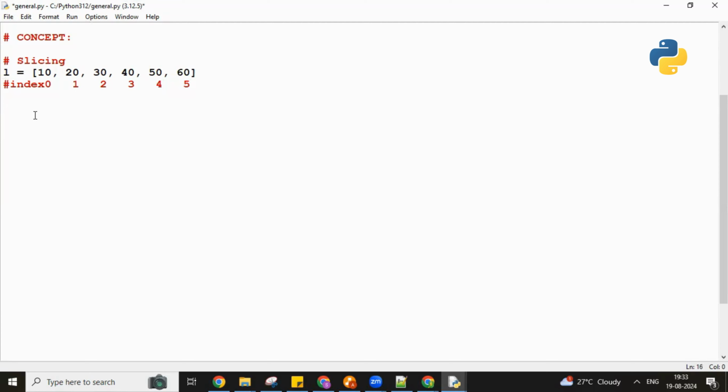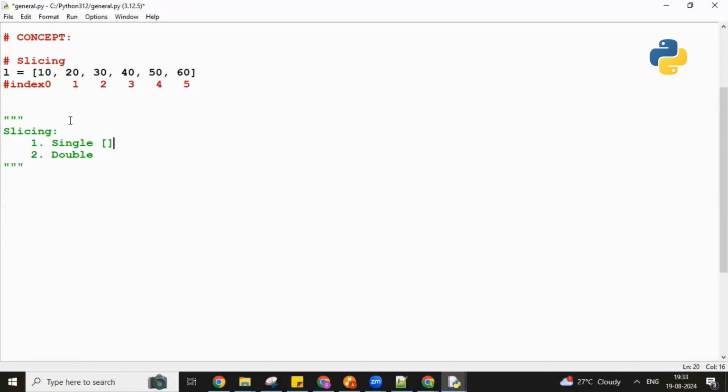In slicing, we have two concepts actually. First concept is single slice, second is double slicing.